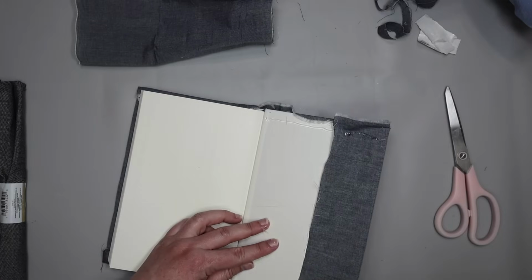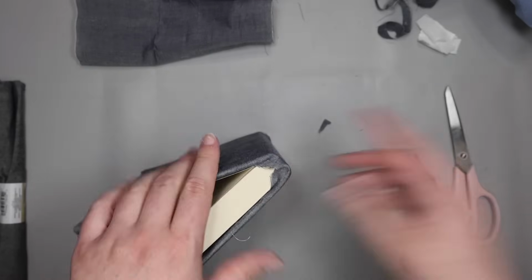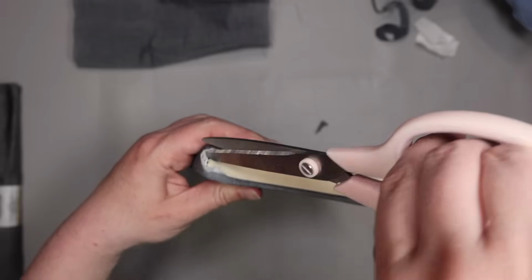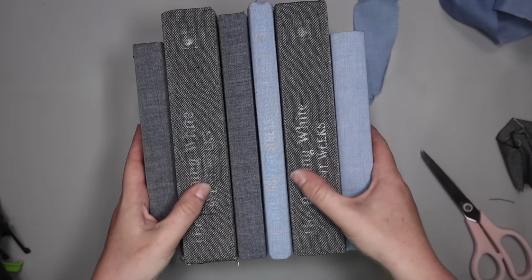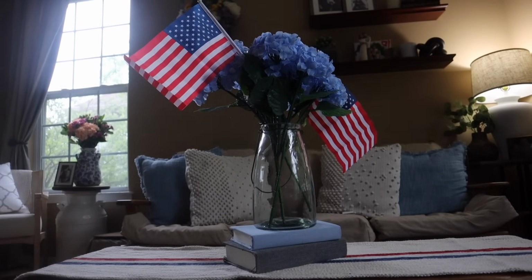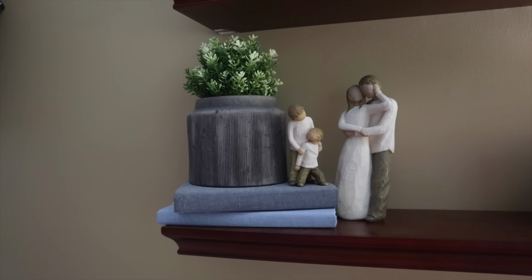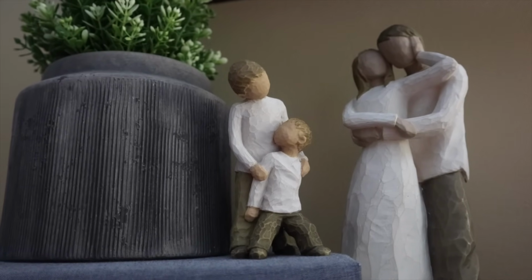I made sure there wasn't any glue strings or fraying, but the last step was to cut the little slit on either side and glue down that little spine piece, and then these were good to go. You can display them as the inspiration all in a row, and this is just because of my filming lights that you can see, but I promise you aren't able to see the name of the book when they're displayed. And like I said, they're great for adding height. They're great for working as a tray. I really like them here on this shelf with our little willow tree family figurines. Shannon from the Daily DIYer got me the little brother setup, and then I was able to thrift the mom and dad, so this is one of my favorite corners.